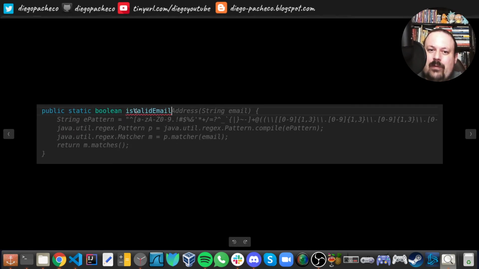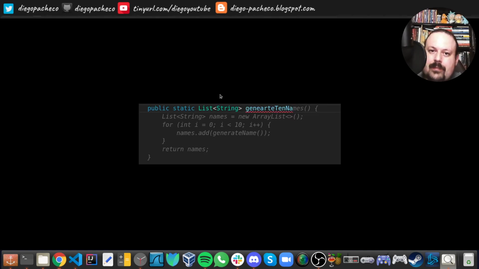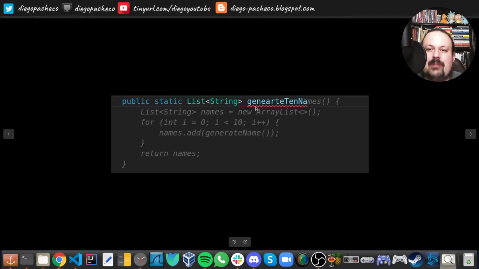I was asking for is valid email, and then I can see some interesting regex popping up. This was the names one that I was showing you guys, but you see here that I didn't use the word random. I was just saying names, and today I have to use the word random because otherwise names was hard coded.